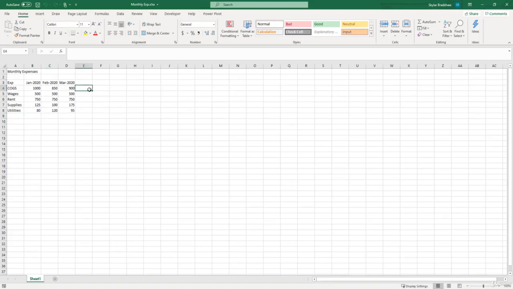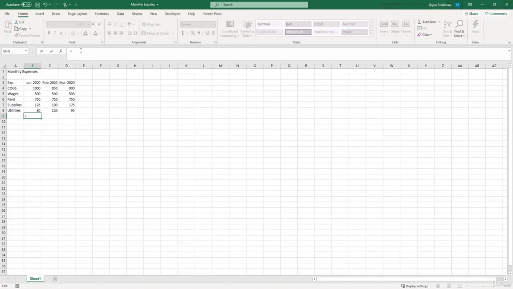Now, with Excel being such a powerful calculator, we can achieve these totals by building some basic formulas within our report. So let's go ahead and start building a formula to get the total amount of expenses for the month of January. So to start off, we need to click in cell B9 because this is where we want our total to be placed. Now, the number one rule when writing formulas or using Excel functions, you have to start them with the equal sign. And to start writing the formula, we can go ahead and start typing directly in the cell like we've been doing. So I can type an equal sign here, or I can come up to the formula bar and type the formula inside here. You can choose whichever one you prefer because either one would work just fine.